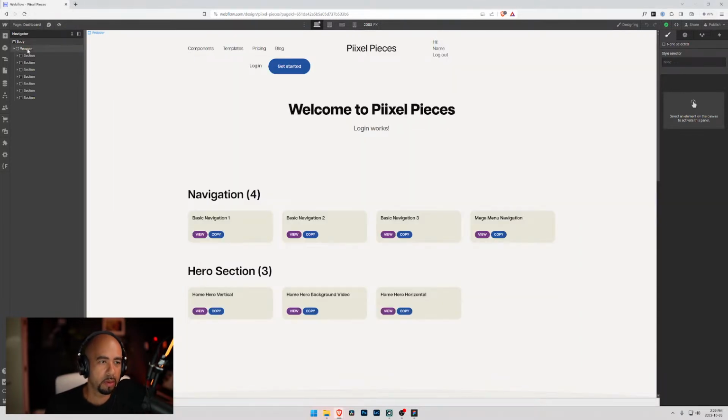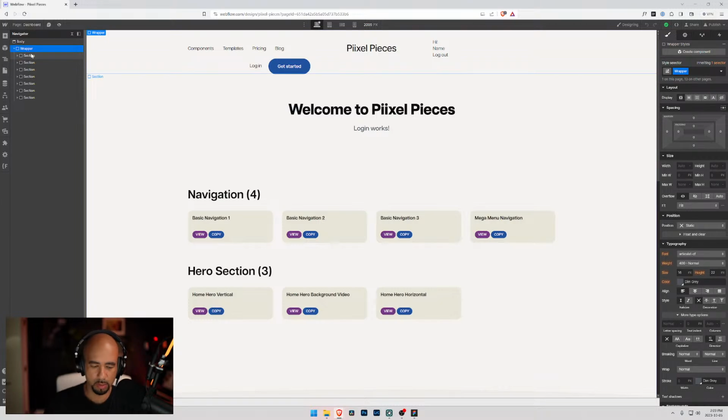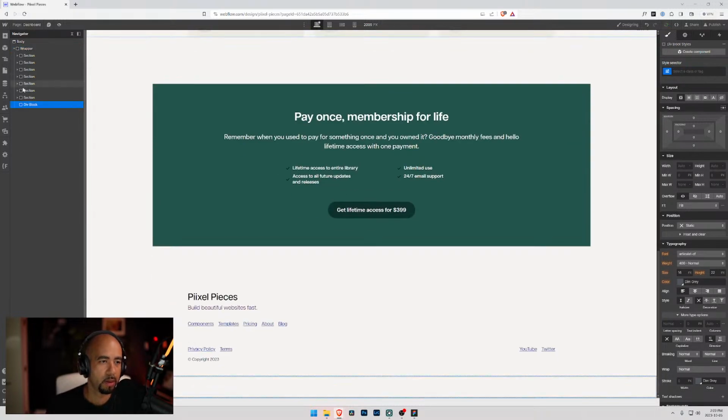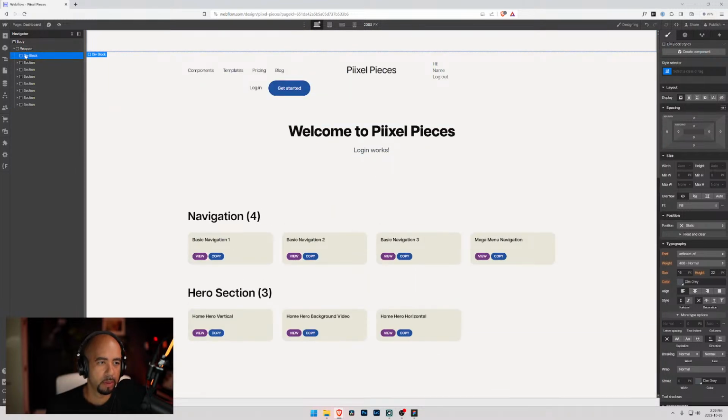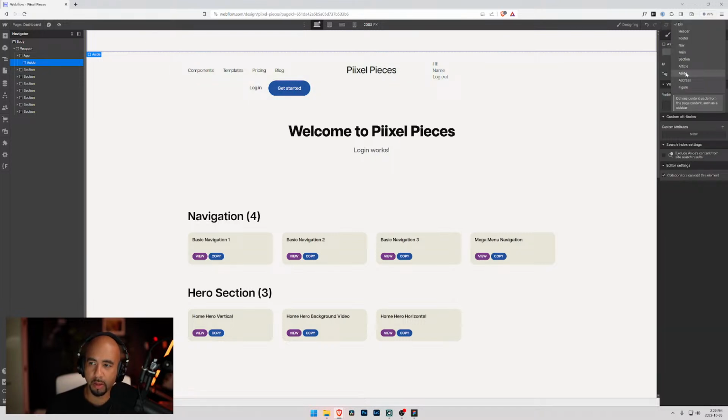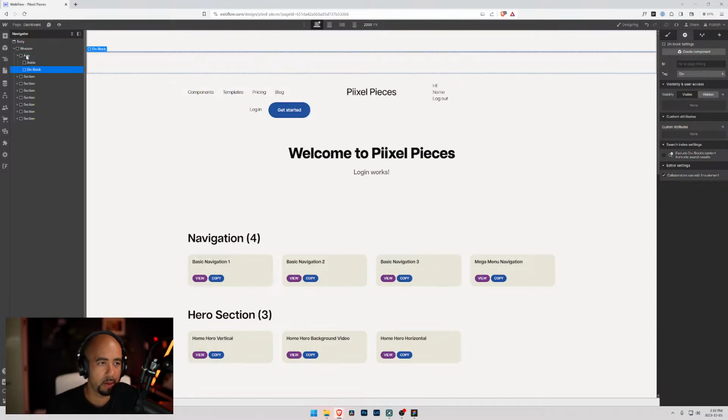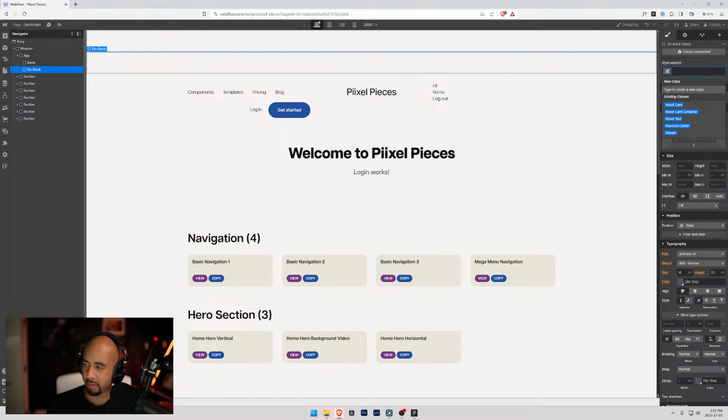I think what we can do... we are going to want our aside, and then here we are going to have the main elements. And what should we call that?